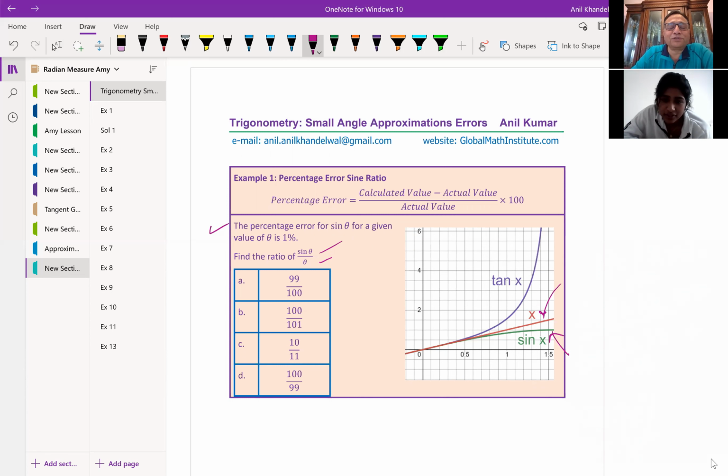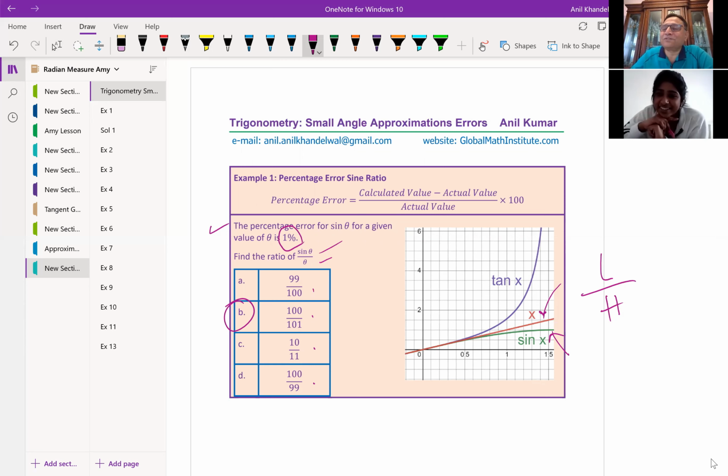So in this multiple choice question, what do you think is the right answer? Sine theta is lower on the graph than theta. Yes, sine theta has to be lower, so the numerator will have a lower value, and the denominator will have a higher value, correct? And if you want only 1% error, we are very close, correct? 1% error. What will be the right answer out of these? 1% means one more, correct? Out of 100, one more. So that means this is your right answer. You get the idea?